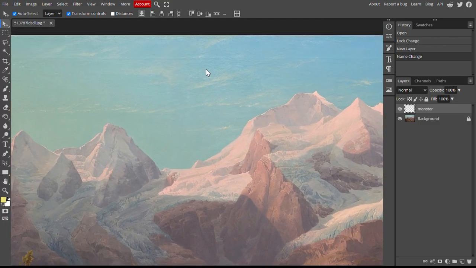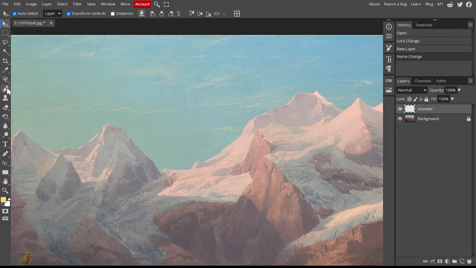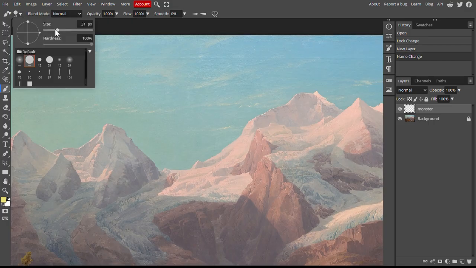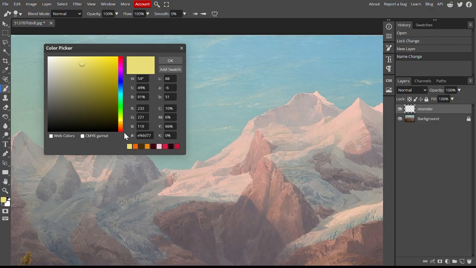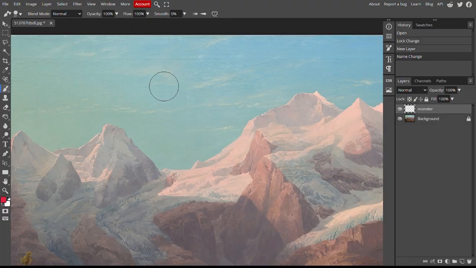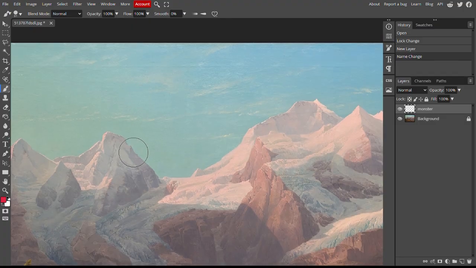I'm thinking of putting a monster in here. I want to put a gigantic monster that's behind the mountain. So I'm going to grab the brush tool and I'm going to brush it in. What I'll do is, because the monster is going to be big, I'm going to make my brush big. Why not? And so I'm going to tune it up to what I think is good. And I want to pick a color. I'm not going to go with yellow. I want something bright, maybe something that's red or pink, somewhere in between, like a coral color perhaps. That looks good. You can adjust the rainbow, then hit the actual hue that you want.